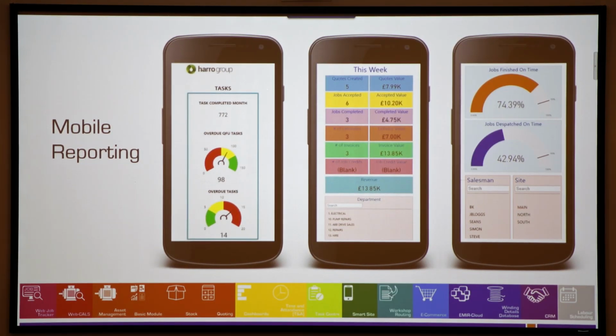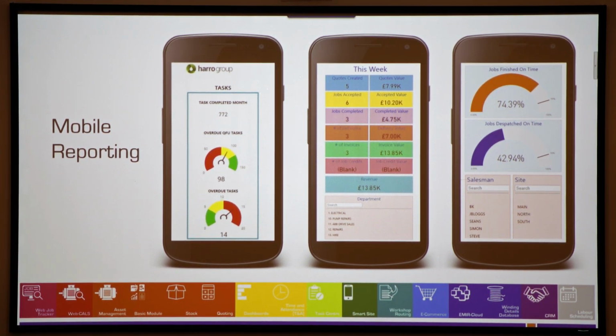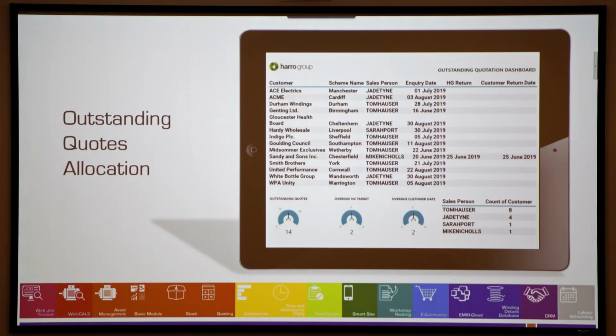One thing I wanted to say about mobile: Paul is an active person within his sales team. He's not just sitting there looking at the reports in the office. There's no reason why you can't take bits of your reports and just slap them straight onto your mobile phone. It's just a different format that you lay out in your dashboards.